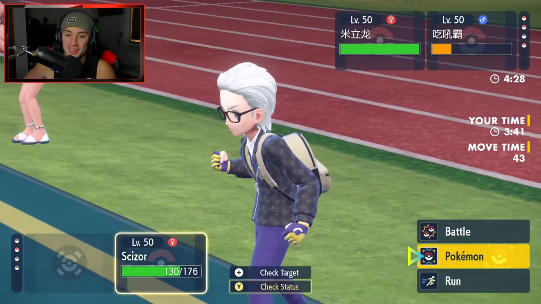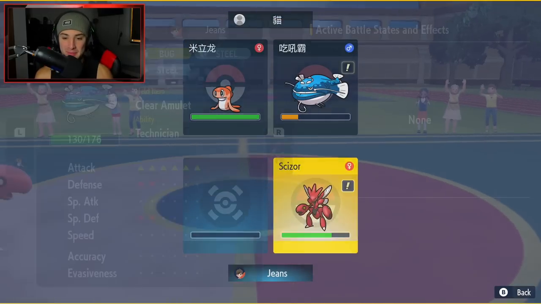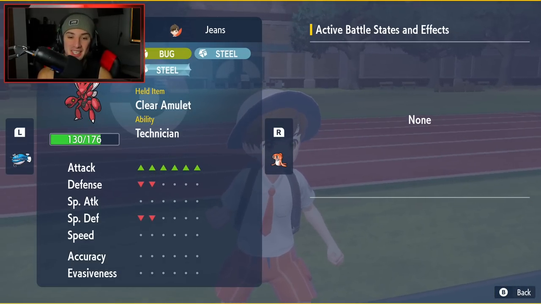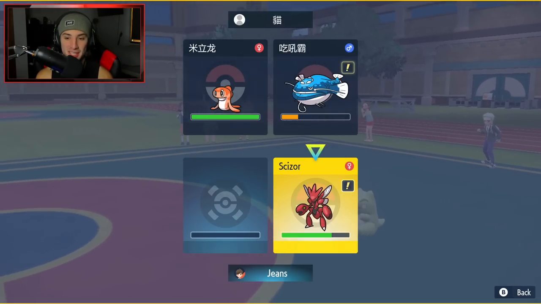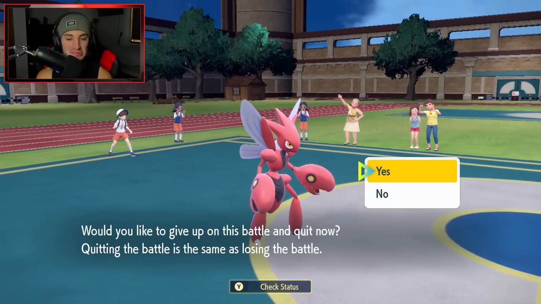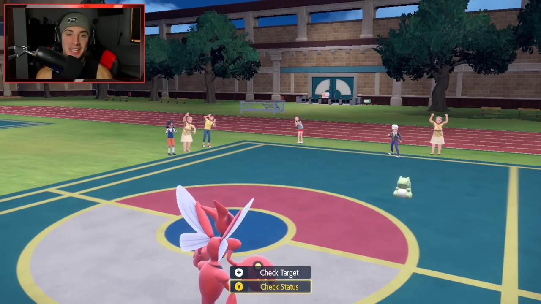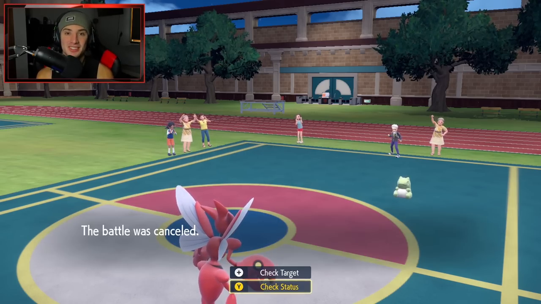Nah. I'm running this one. Hold up. Tell me how a plus six Close Combat from a Scizor does not take out a substitute. Nah, I'm not dealing with this one. We're running this one, guys. I'll take the L all day on this.